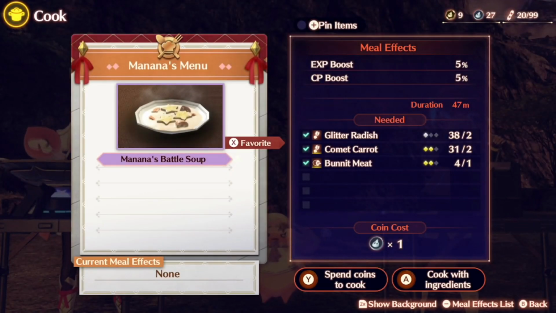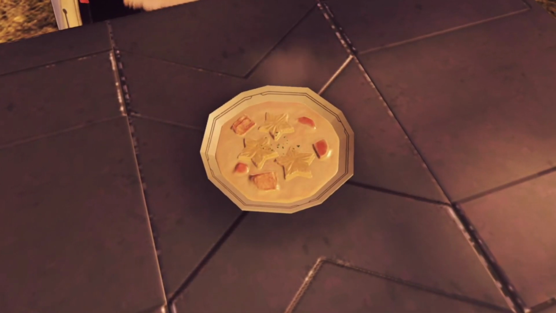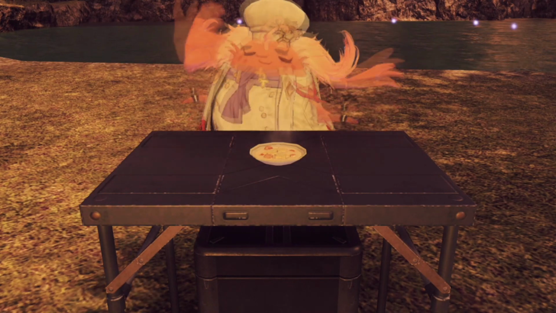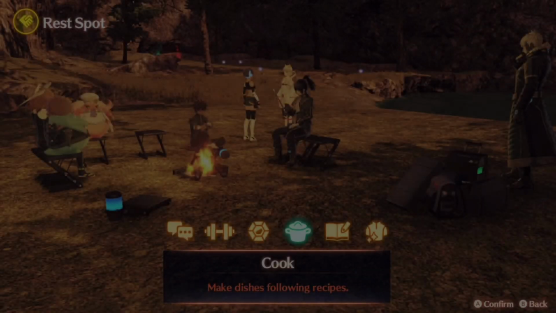Hit me with some cooking. Do I have any other dishes yet? I don't think so. And battle soup's better than nothing. We're gonna be running out of bunnet meat soon. I don't want to use my coins on cooking. For someone who talks so much about her ability to cook, Manana sure does only cook one thing.